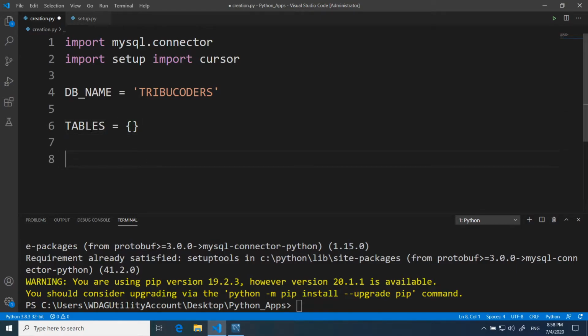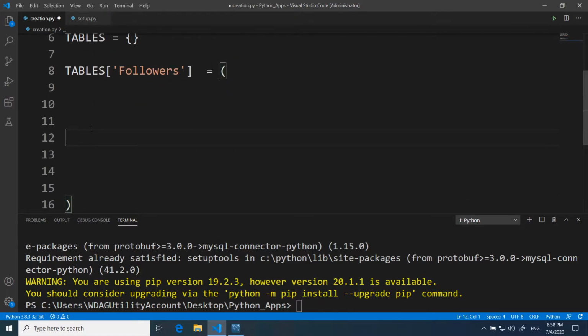Once we've got that, what we're gonna do now is define these tables. So we're gonna go inside these tables, and we're gonna call it followers, for example, followers, and then equals, parentheses, and we open it because that's where we're gonna add.